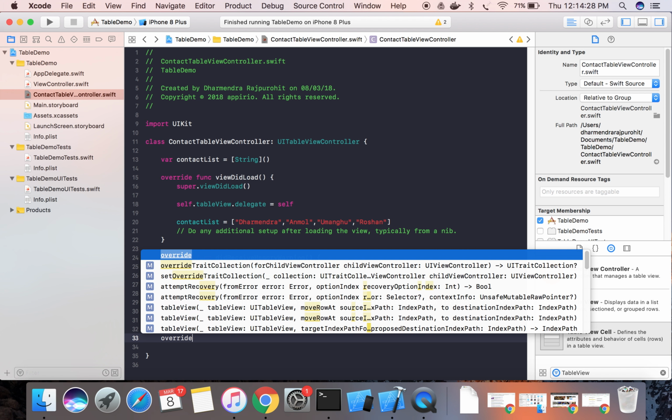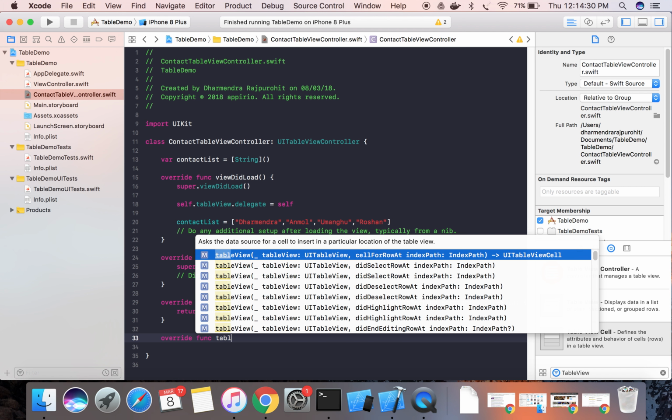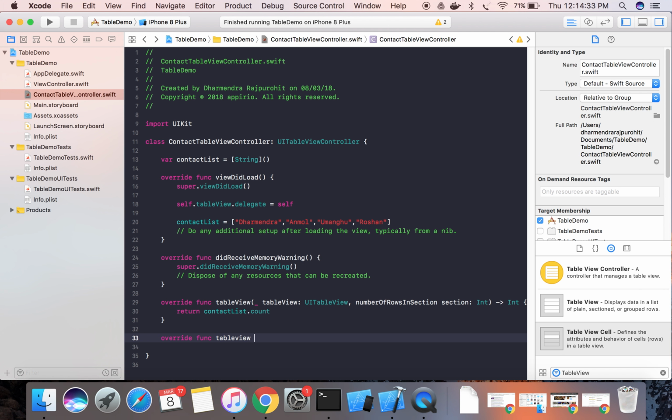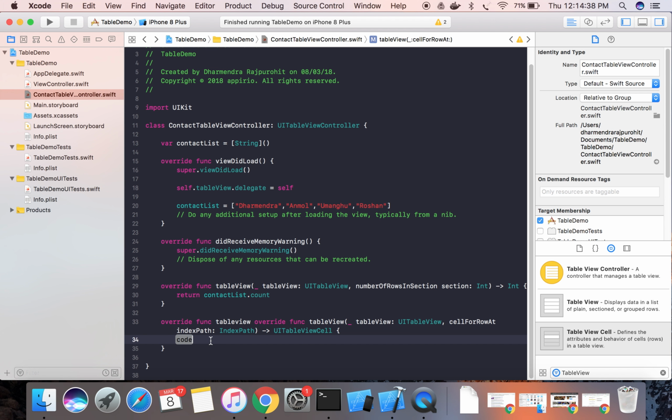Now we will be using another delegate, cellForRowAt, and here we will be creating a cell using tableView dequeueReusableCell.